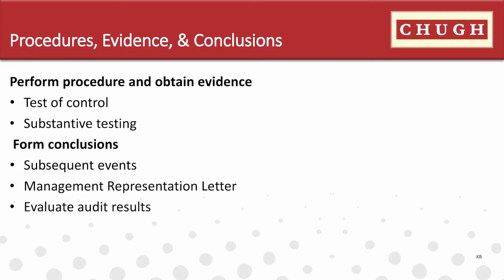When it comes to the analytical review part of substantive testing, we try to identify unusual transactions and events by performing analytical review, or we identify transactions and events that have occurred since the last audit period. Then we perform conclusions. In order to form a conclusion, we should test subsequent events. Subsequent events testing is done to identify contingencies and unrecorded liabilities. The purpose is to identify unrecorded liabilities.